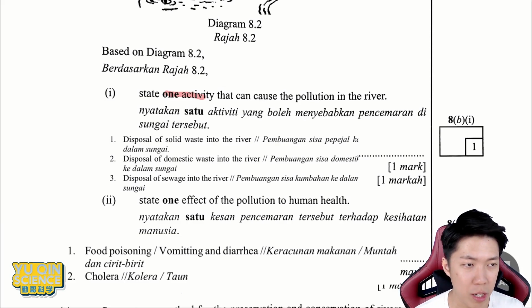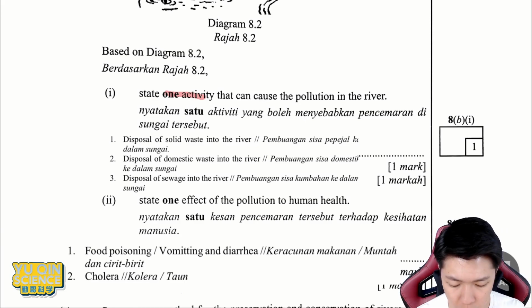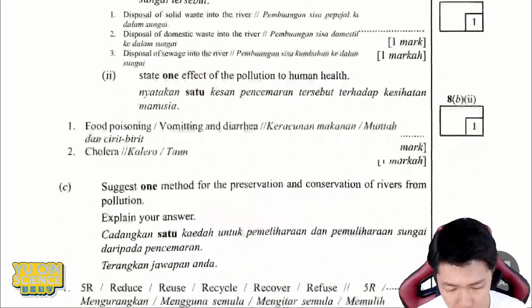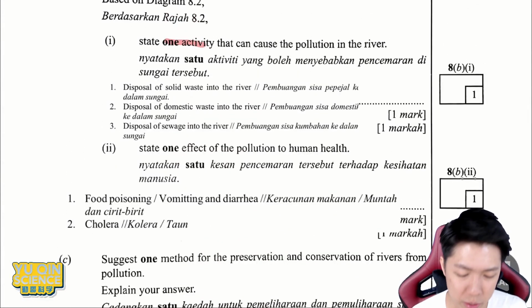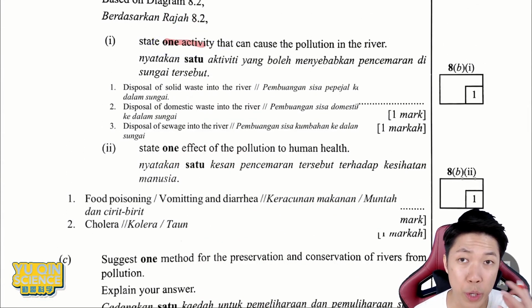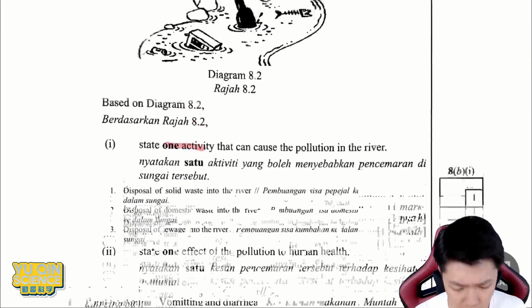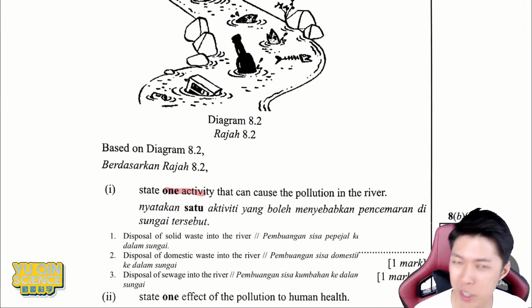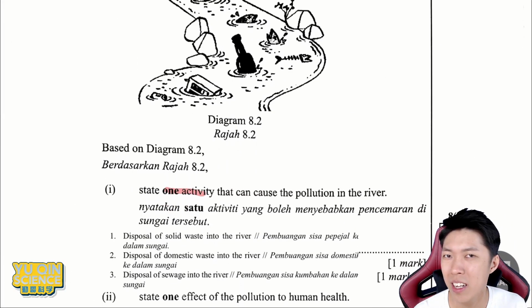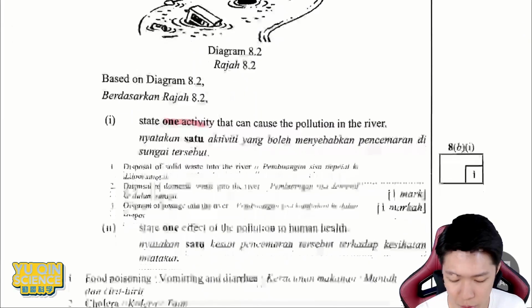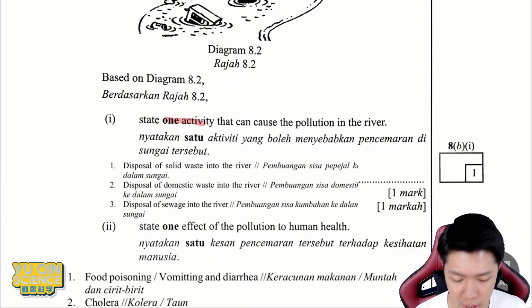排泄物的尿尿啊、大便啊之类，那个叫做sewage。So sometimes questions like that can be very careless. You read too fast, then you just write water pollution. No, you have to write what things we do, the activity.